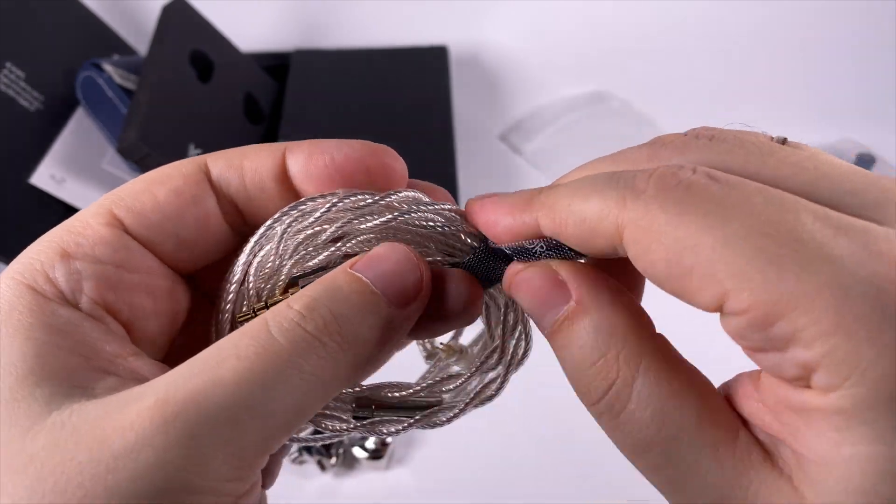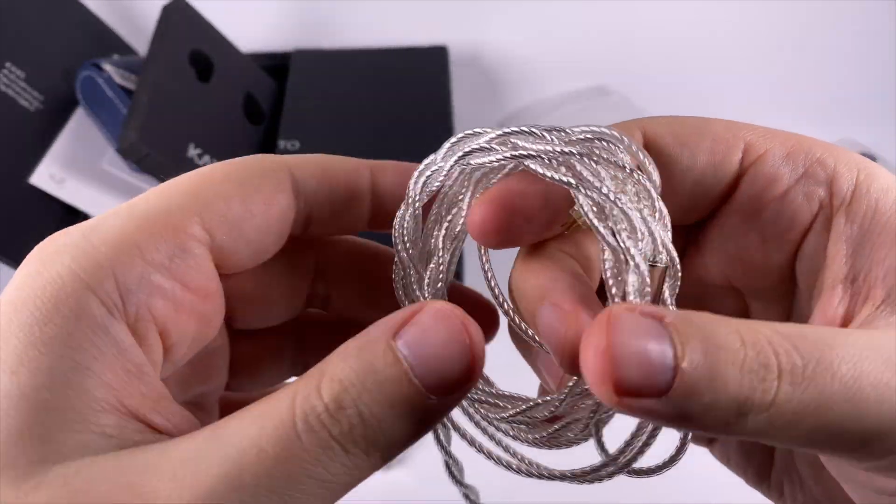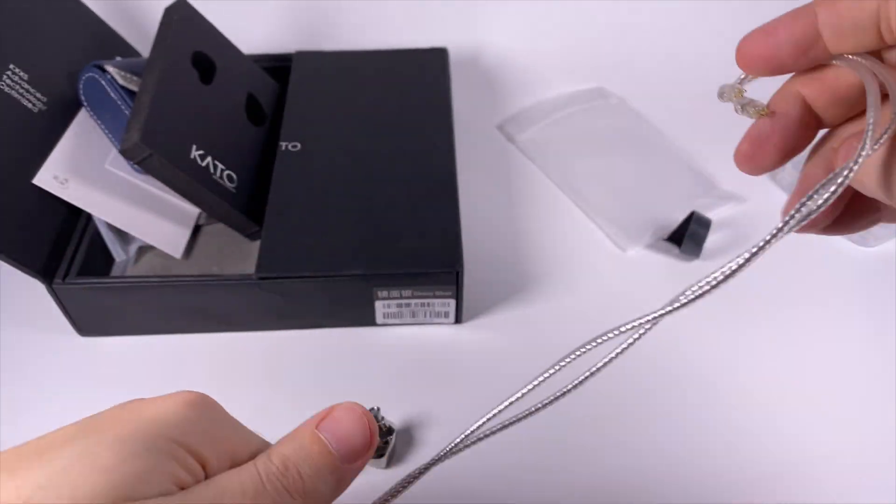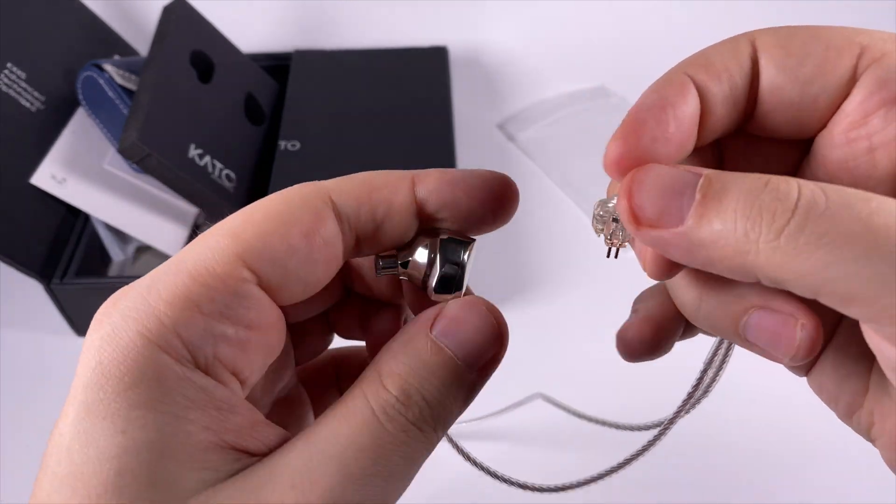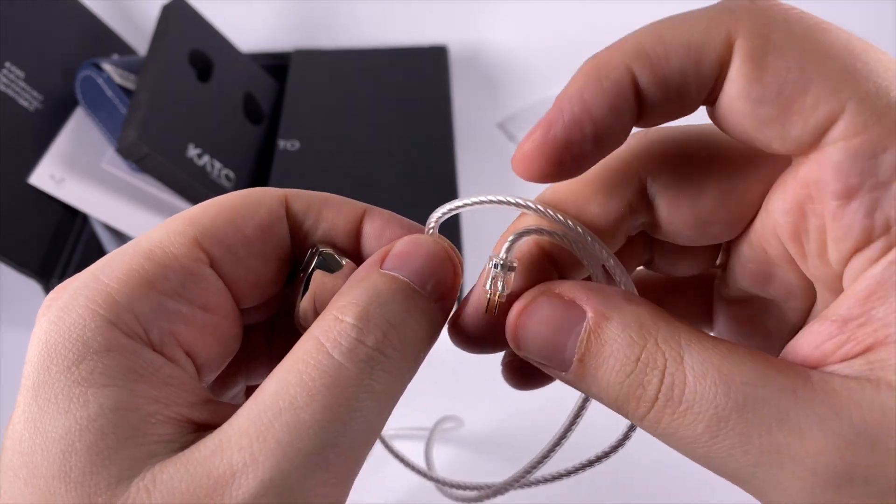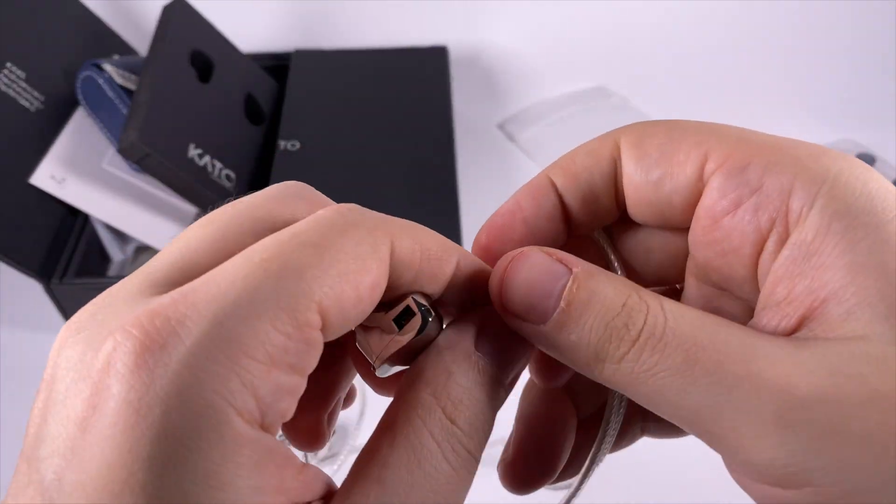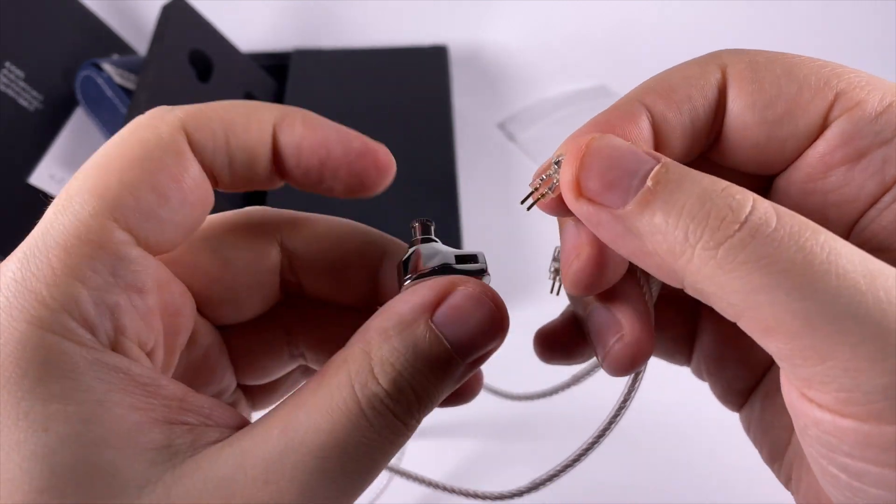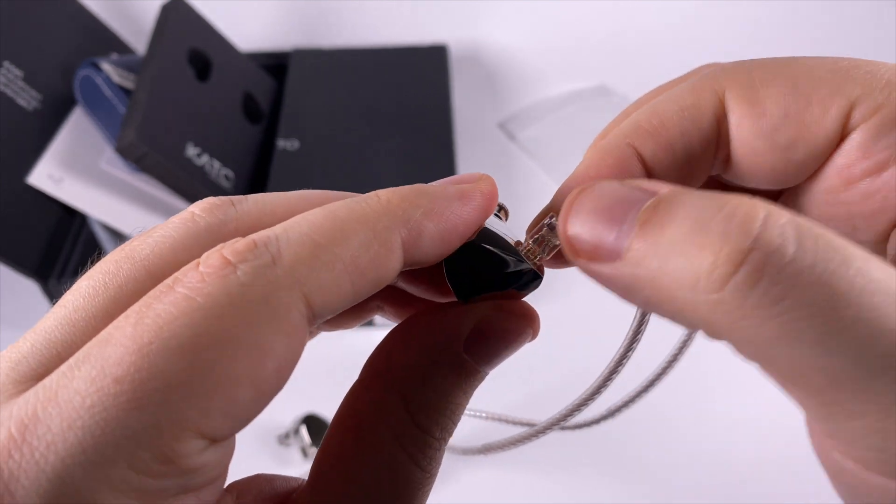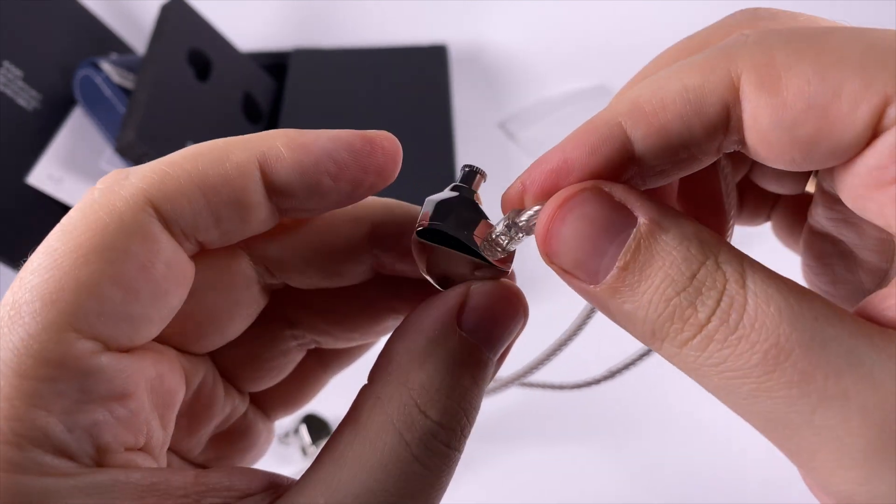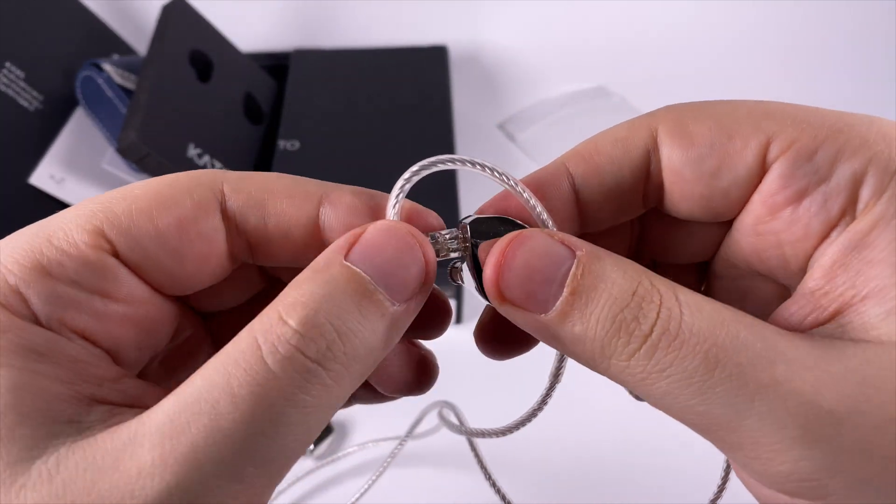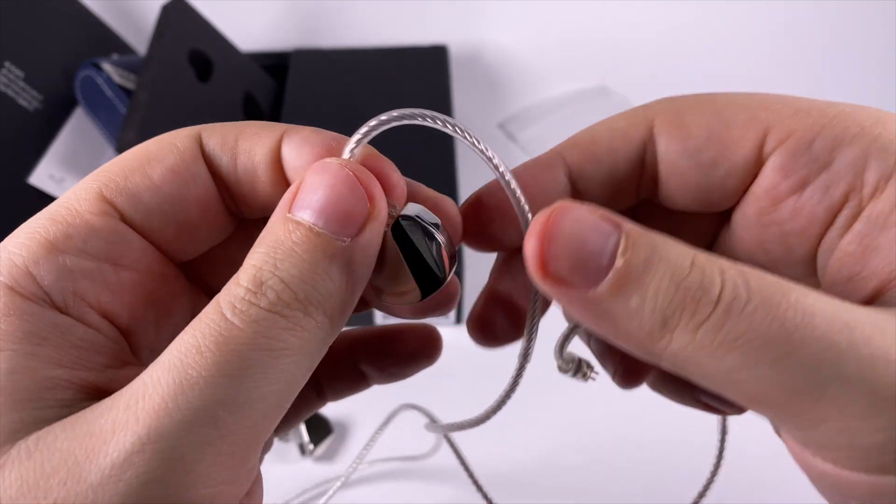Here is the stock cable. Moondrop promised us copper with thick silver plating, so probably the layer of silver here is slightly thicker than traditional. Here they use the two-pin connectors and I really like that, I'm a fan of two-pin connectors except for flagship models of course. But here they use some really nice ones, they fit well and they even have some kind of slight click during connection, so they hold in sockets really well.